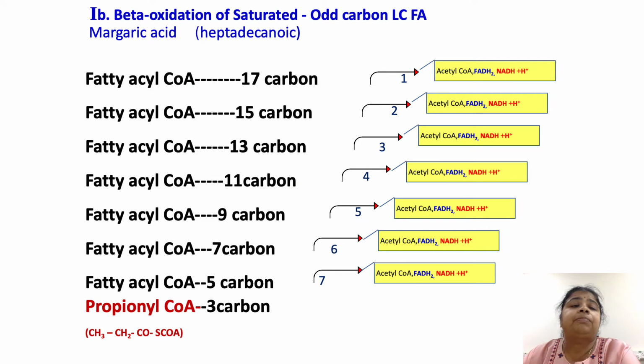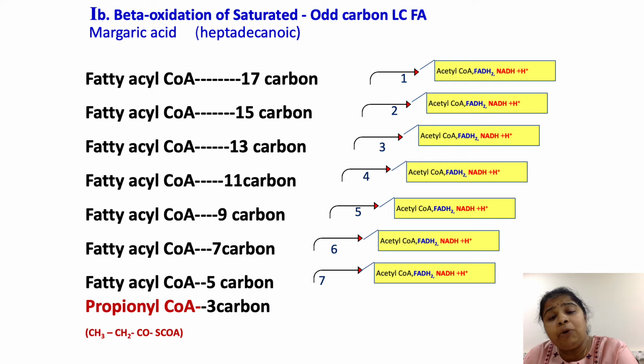Now we'll move on to oxidation of odd carbon fatty acids, odd chain fatty acids. Previously, what we saw were fatty acids which had an even number of carbon atoms, that is 16, 14, 12 or 18, 20, 24. These are even chain fatty acids. Beta oxidation is going to remove sequentially 2 carbon atoms as acetyl CoA. So ultimately a 4 carbon compound enters into beta oxidation and we get 2 acetyl CoAs.